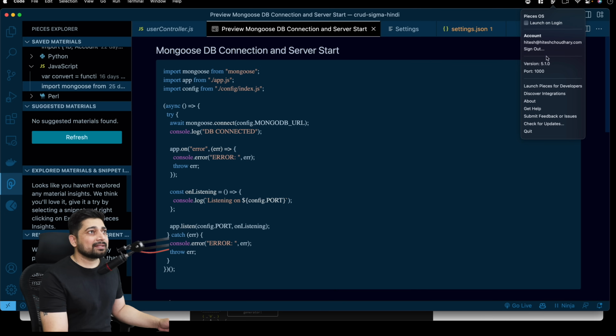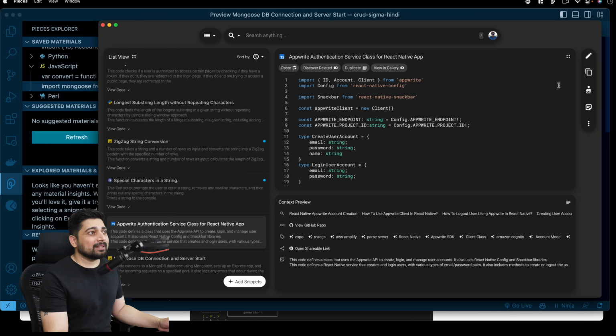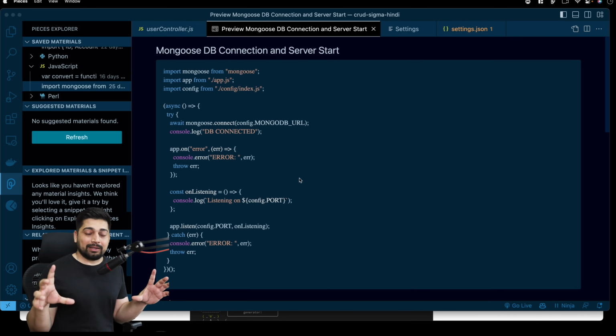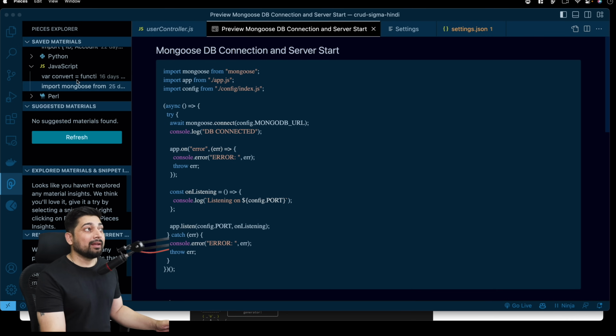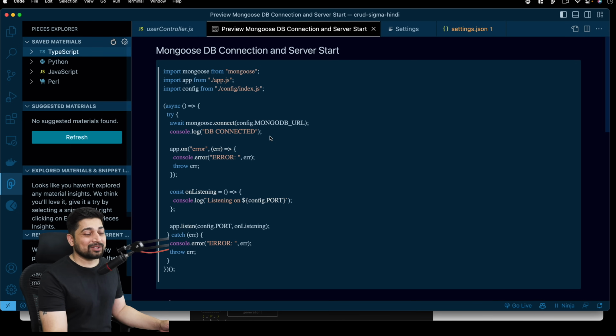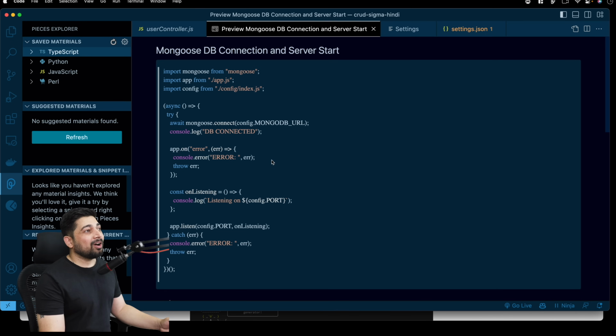Yes, there is default software available for this that I can try and work with. But I found myself using it more in VS Code as compared to their official setup and software. So I enjoy it more here. Yes, I use the software a lot, but these days I'm using it more in VS Code itself. And by the way, recently I saw their tweet that now it's available in Python notebooks as well. So yeah, they are on a spree of making it available in every single place.